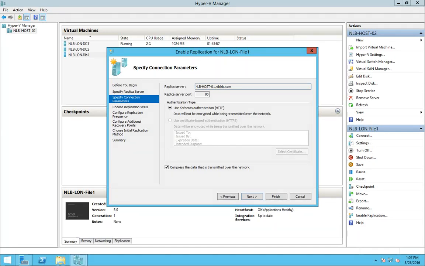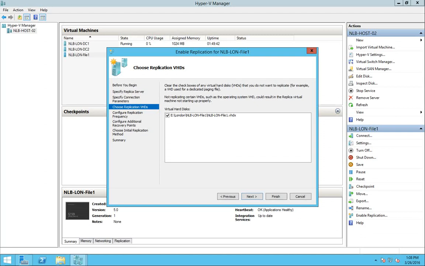So this compressed data that is transmitted over the network will help you to lower the bandwidth of replicating the virtual machines. But after all, you need to consider, because if you have virtual machines that are, for example, half of a terabyte, 500 gigabytes in size, you can have bigger machines. It will take a lot of bandwidth. So you need to plan before that to see if your network will function, if you decide, of course, to replicate the initial replica over the network. So this option I will leave enabled and click next.